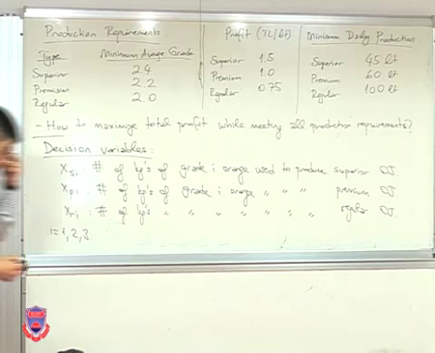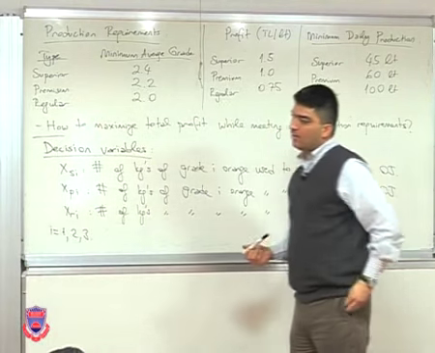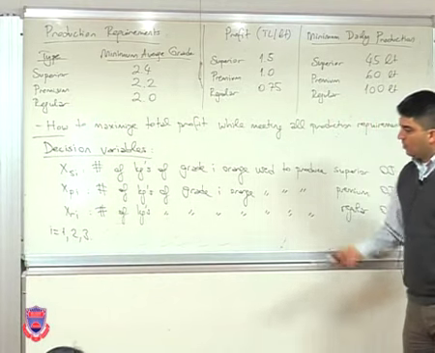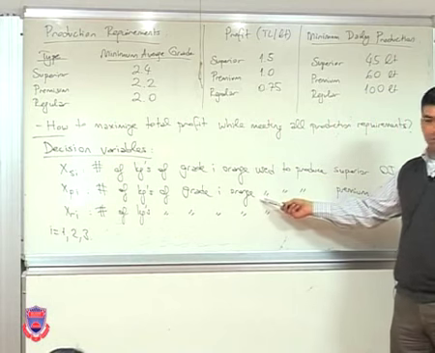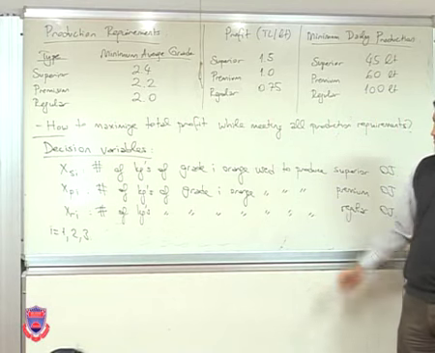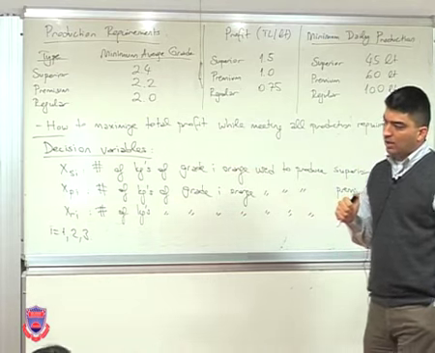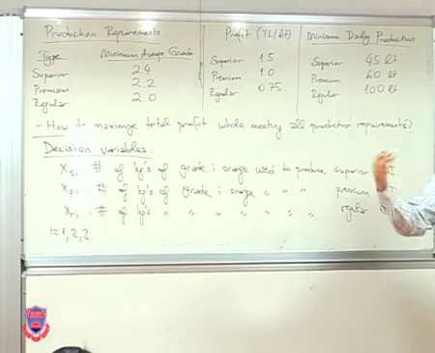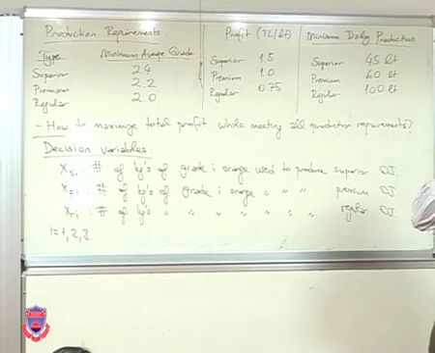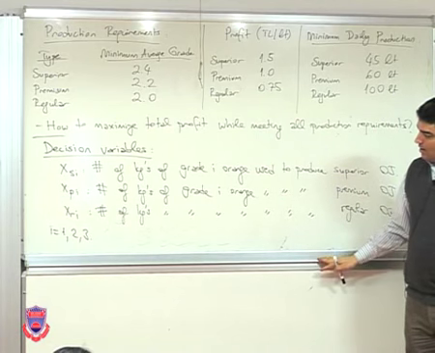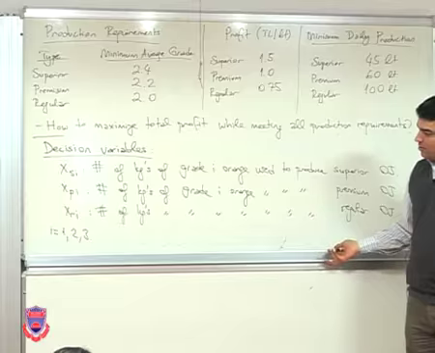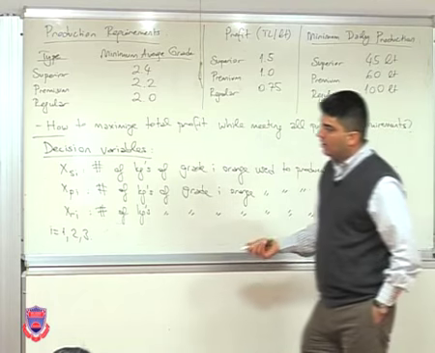All right, so how many decision variables do I have? I have 3 from the first set, 3 from the second one, and 3 from the last one. So if I add them up, I have 9 decision variables. And indeed, if you look at that picture, it's not too hard to see that there are a total of 9 arcs, 9 arrows, basically. All right, so now let's try to construct our model.